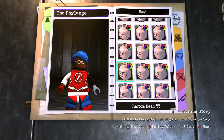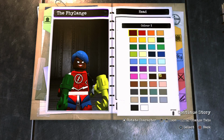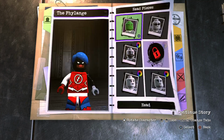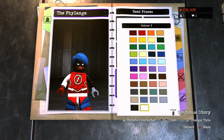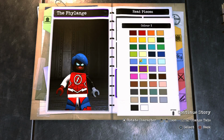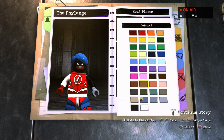We're going to look for the female mask, essentially. Custom head number 68. Paint that black. Going to the lip decal, it's blue lips for her. Oh, that's the eyes, one sec. Yeah, fully black. That's the lip decal, and we want a bright blue for that. That blue.